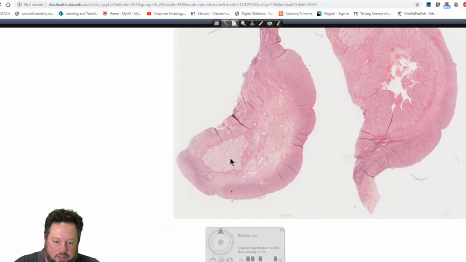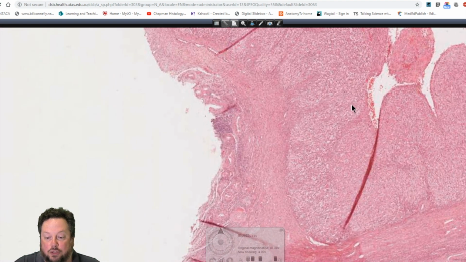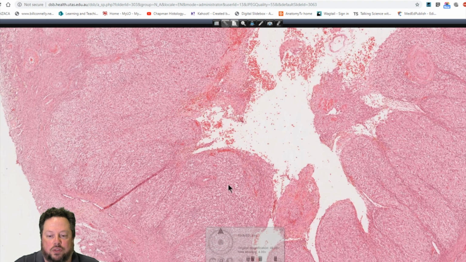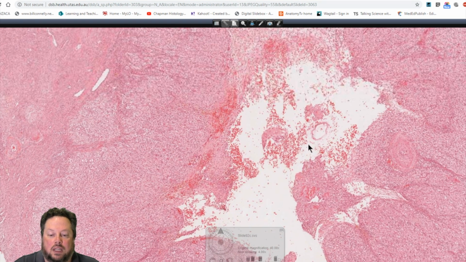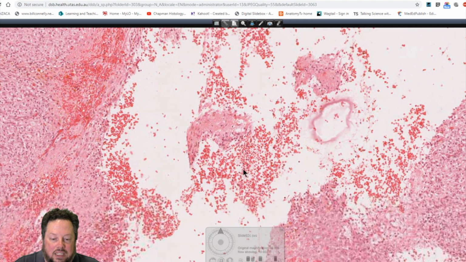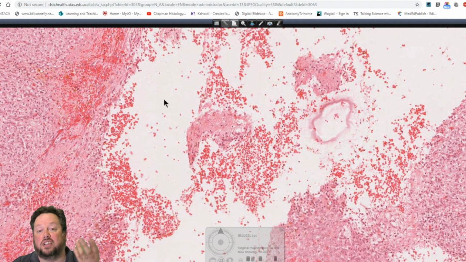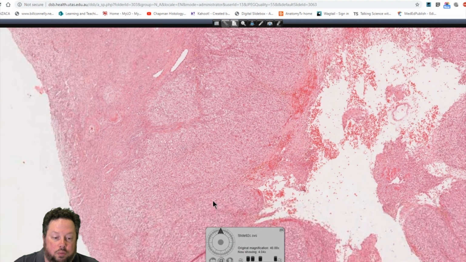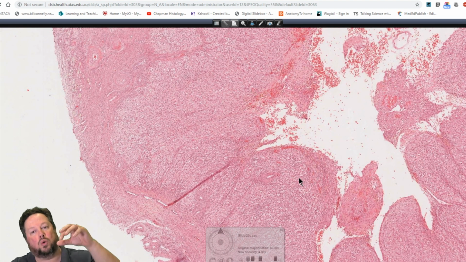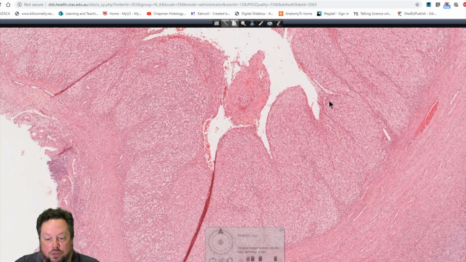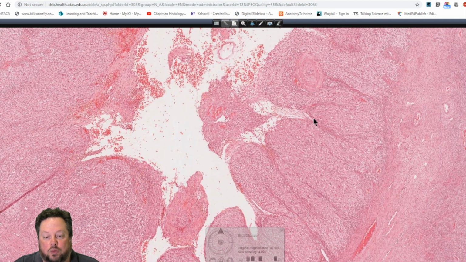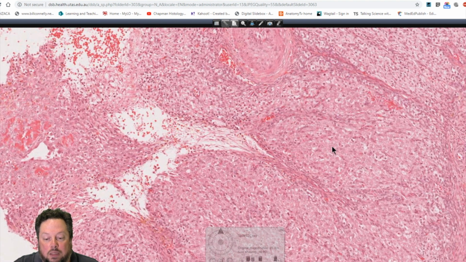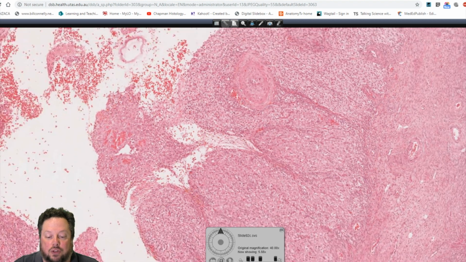All right, so here's a nice corpus luteum. This is sort of the typical appearance of a corpus luteum. So you can see where the antrum was. You can see the blood cells in here. So you can see the corpus hemorrhagicum begins to break down. And then we've got these very acidophilic cells here of the corpus luteum. We often get this very sort of folded nature to the corpus luteum. And so some of these darker cells would be the theca lutein cells, and the larger, more acidophilic pink cells would be the granulosa lutein.